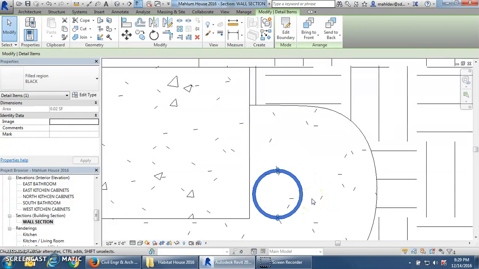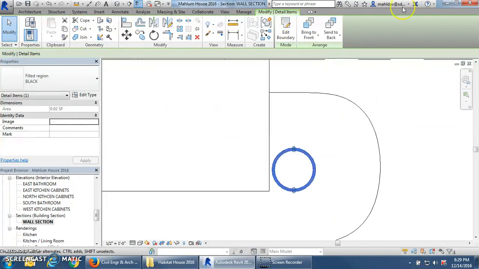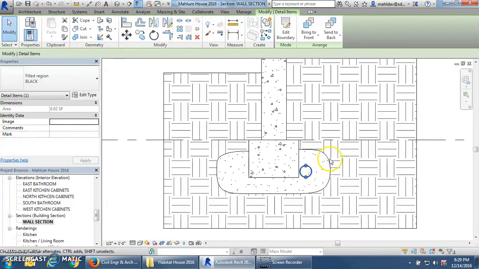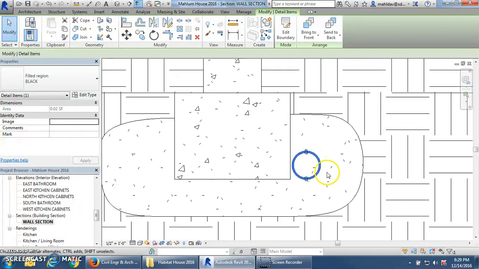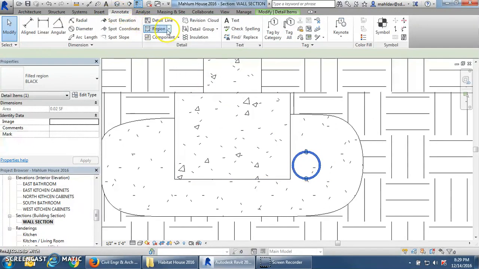This is where the water drains away from your building. Basically what happens for any water that's outside of your house, it comes towards your house. This is a pipe that runs all the way around it. The water goes into this pipe and it's going to flow away from your house. It's normally not filled with sand on the inside, so I am going to do one more thing to it under Annotate Region.